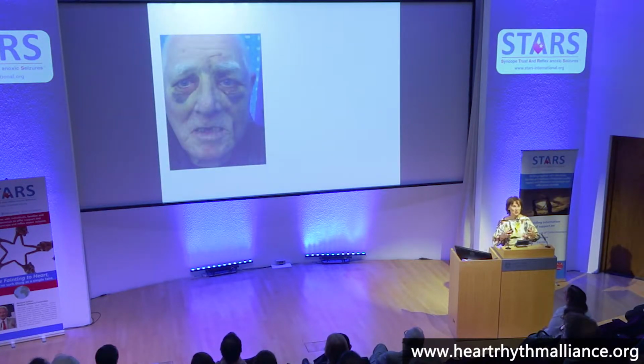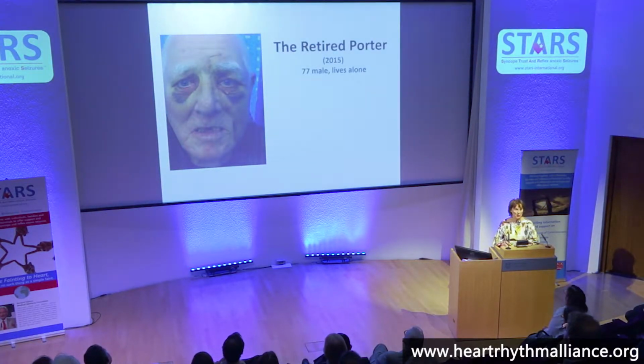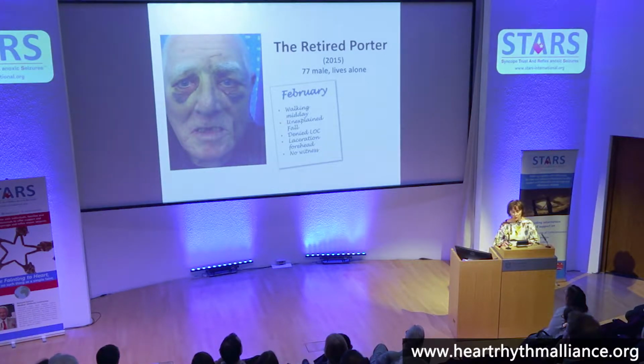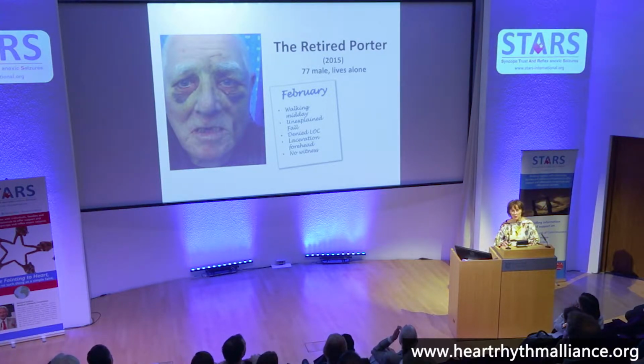And the sort of case that I'm illustrating with respect to this is the following. This is a retired porter seen by us in 2015, 77-year-old, lived alone. He was admitted in February. He'd been walking midday, had had a fall, unexplained. What do I mean by unexplained? He didn't recall tripping or slipping. He was cognitively normal, so should have had that recall if there had been something, and just went down.